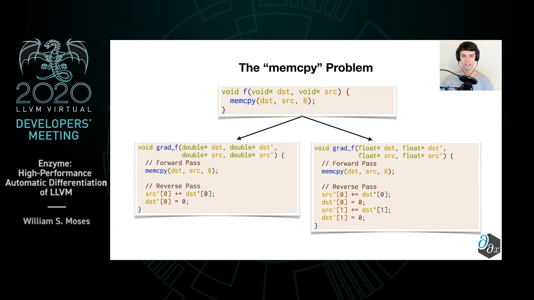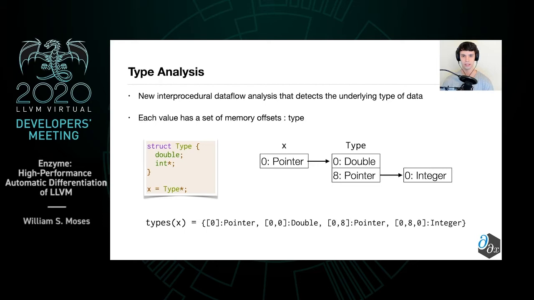However, working at such a low level does have its downsides. For example, suppose we were to try to copy 8 bytes of information from a source to the destination, not knowing what that 8 bytes was. If the 8 bytes might actually be one double piece of data, we would have to do one 8-byte floating point add for the reverse pass. However, if we were instead to see that there were two floating point pieces of information inside of it, we would have to do two 4-byte floating point adds. As these two operations are not compatible with each other, we would get the wrong result if we incorrectly used the wrong one. Thus, we created a new interprocedural dataflow analysis that detects the types of the underlying data.